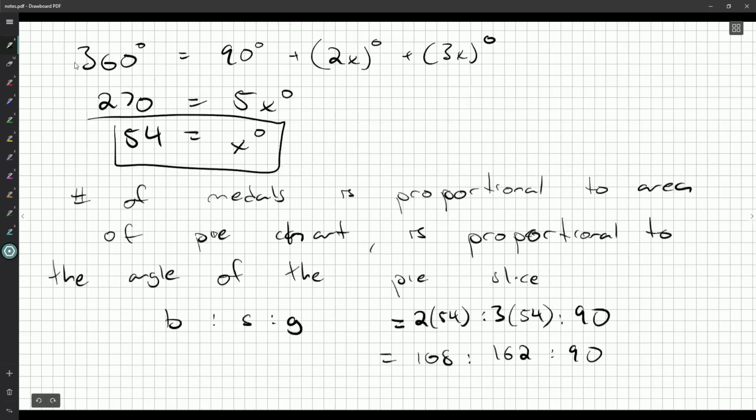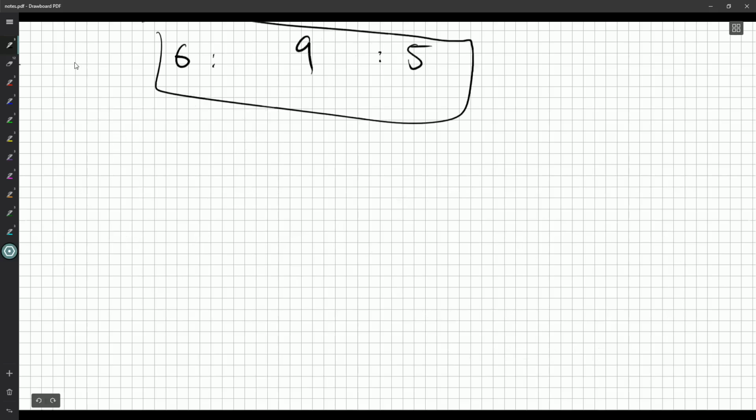Of course, we don't have to show any work. We don't have to show this reasoning or this setup. I like to because it gives me practice for things like part C, where I do need to write. All we're looking for when we mark is just the final answer, 6 to 9 to 5. Just make sure the order there is right.